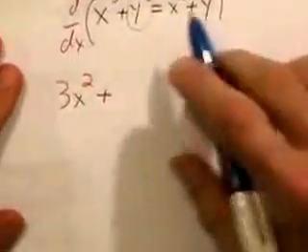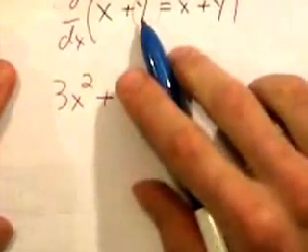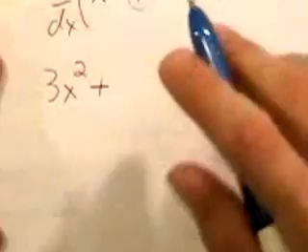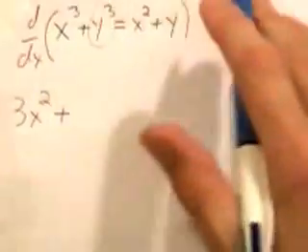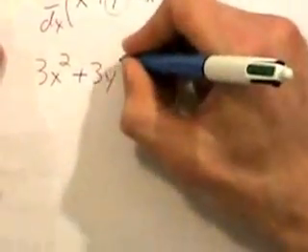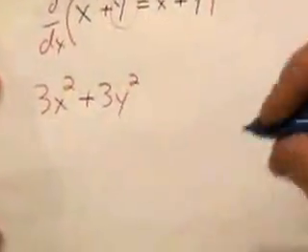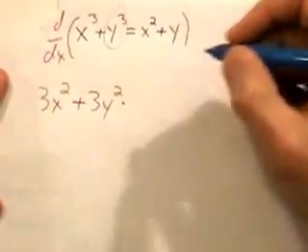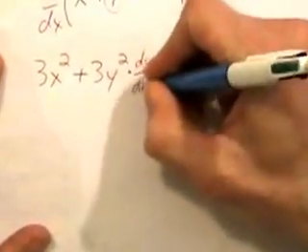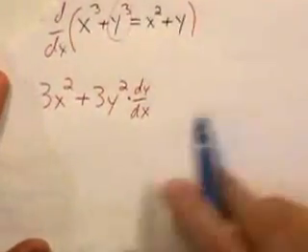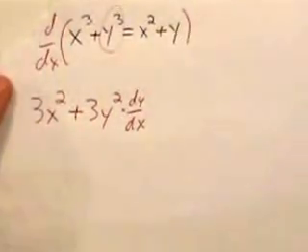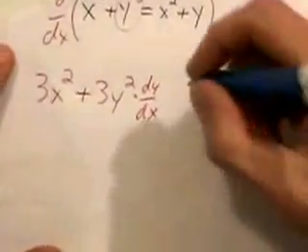you have to do it, it's a chain rule problem. The outer function is the cubing function, and the inner function, as always, is y, the unspecified function y of x. So to take care of the outer function, it's going to be 3y squared. By the chain rule, that has to be multiplied by the derivative of the inside function, which we just symbolize as dy/dx, or y prime. You could use y prime. I'm going to use dy/dx just to emphasize the fact that we're regarding y as a function of x.